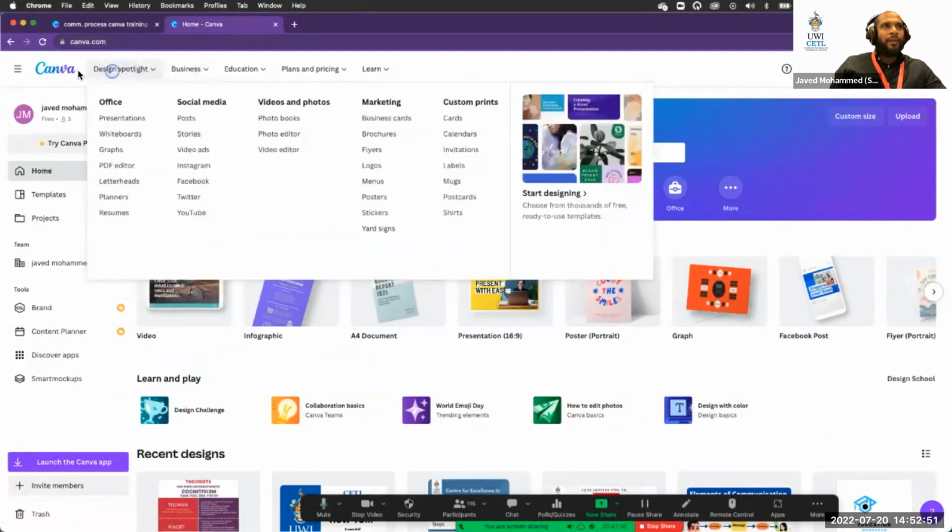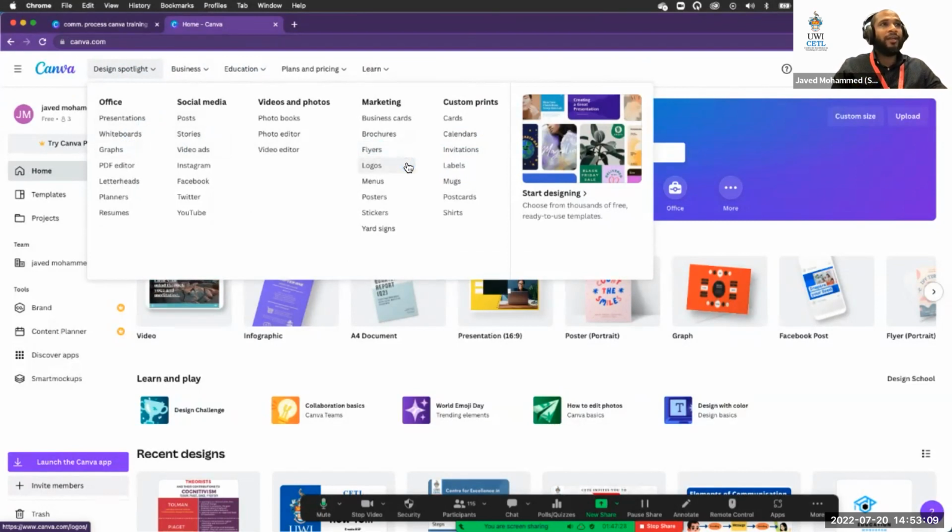In the top section of your page, you will notice that there are design spotlights. In the design spotlights section, you have a number of categories to select templates from.